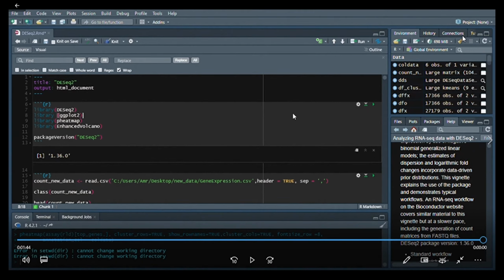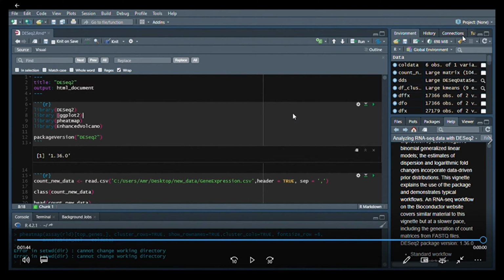In this video, we will be discussing one of the most popular tools used by bioinformaticians in differential expression analysis, DESeq2. DESeq2 is a bioinformatics tool that enables the identification of differentially expressed genes in RNA-seq experiments. However, not all genes are expressed equally, and some genes are differentially expressed in different experimental conditions. DESeq2 allows researchers to identify these genes and determine if they are up or down regulated.